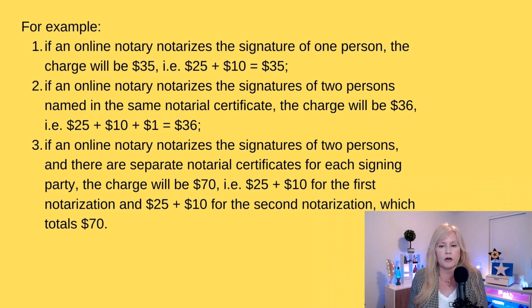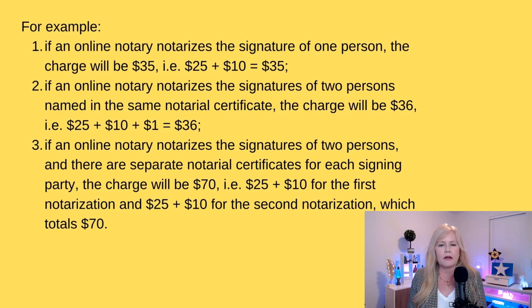All right, how much can an online notary charge for their services? Online notaries may charge up to $25 for each notarization they perform, in addition to regular notary charges. Online notaries are not required to charge for their services, but they are allowed to charge up to $25 plus the regular notary fees authorized by the Texas Government Code 406.024. And as of the date of this recording, that is an additional $10, so that would be $35 per notarization allowed to charge online. For example, if an online notary notarizes the signature of one person, the charge will be $35. Example would be 25 plus the 10 equals 35.